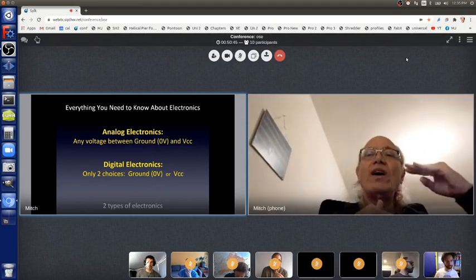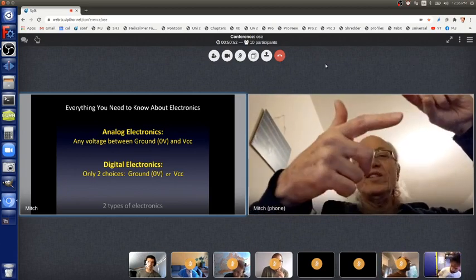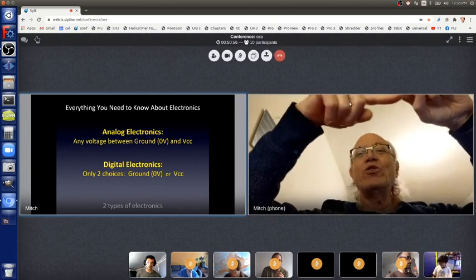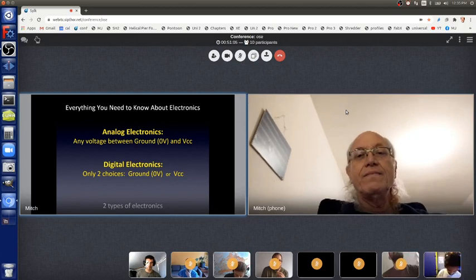So you have 4.5 volts, and you have ground, 0 volts, but you can also have 1 volt, 2 volts, 3 volts, but you can also have 3.1476322 volts. Any voltage between ground and power is okay with analog. I'm not going to talk any more about analog today, though.